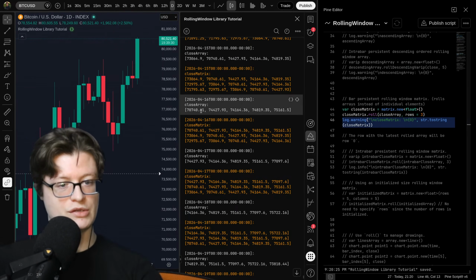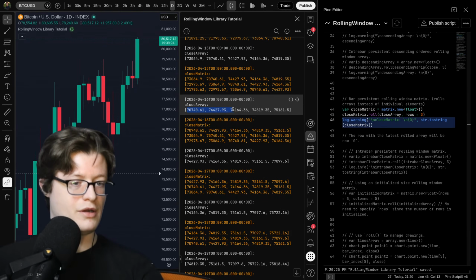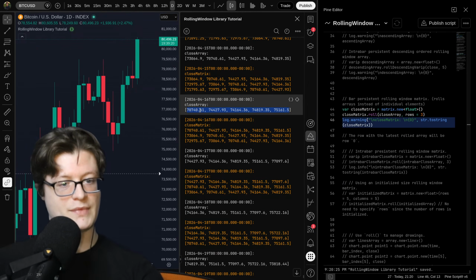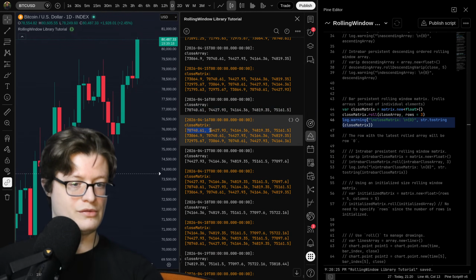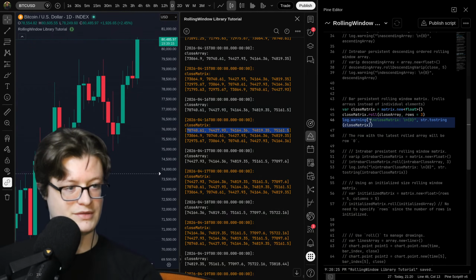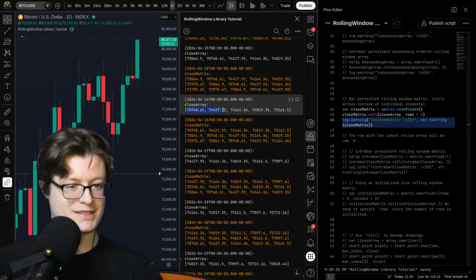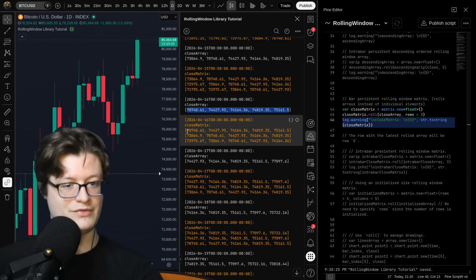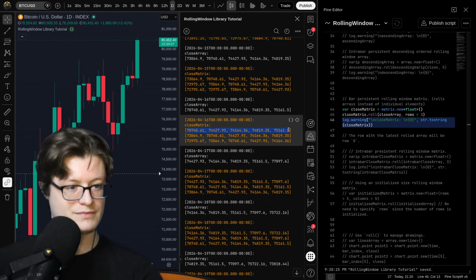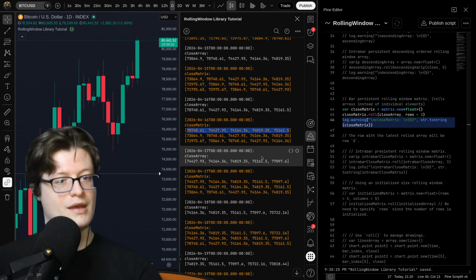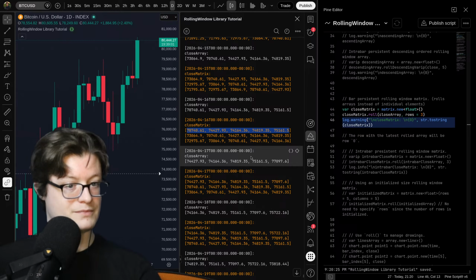And then this is the close array. So let's look at it a little bit more closely. Here are the elements that are currently in the close array. And then if you look at the very first row of the matrix that's being generated from this, it has the exact same elements in the very first row as the matrix. This is row wise.